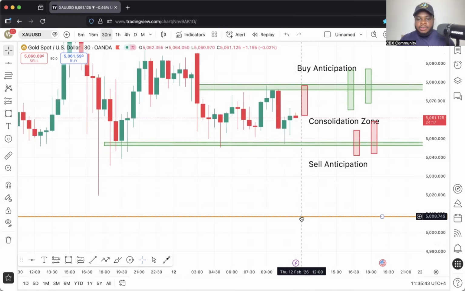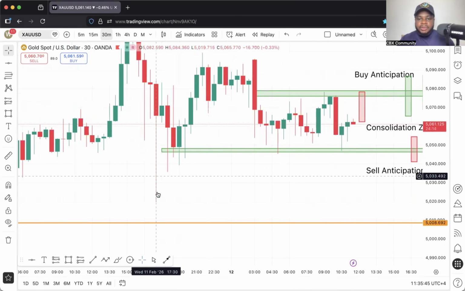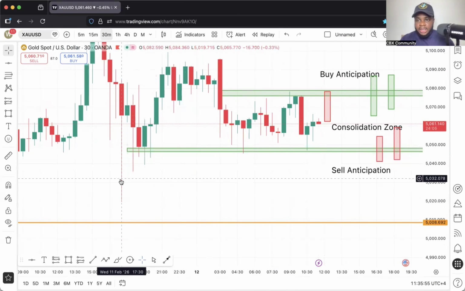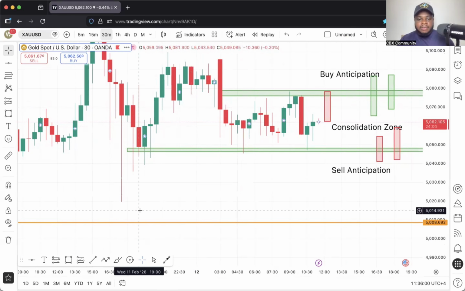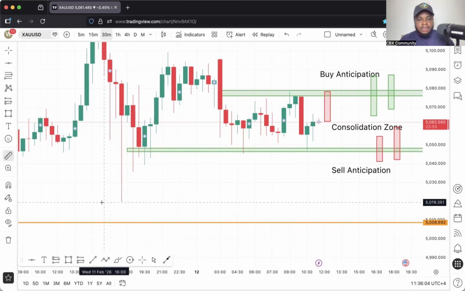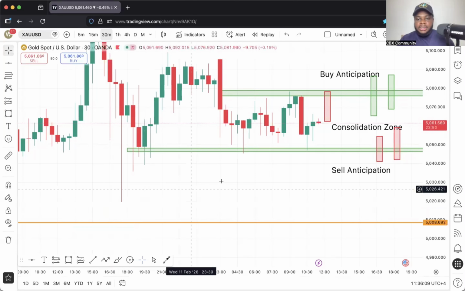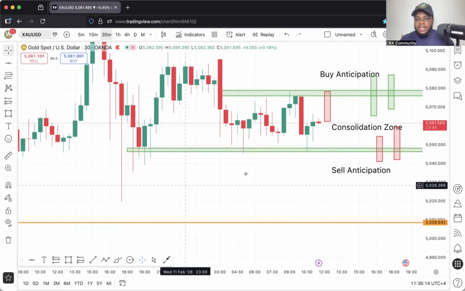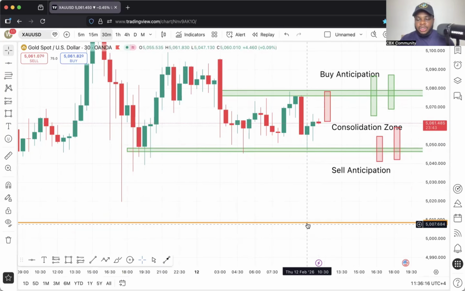So this is our support zone over here. We also have a weak candle over here. So that means you're anticipating, if this candle wants to continue to come down to break our support zone, that means we are anticipating it to continue to come down to fill this wick over here. Then the moment the candle fills this wick, it means there is volume in the market from the low of this candle to our support zone. Let's measure it and see. So we are looking at 100 pips. So that means since there is volume in the market, for the volume to fill this wick, there's a high probability that the candle will continue to come down to get to our support zone.